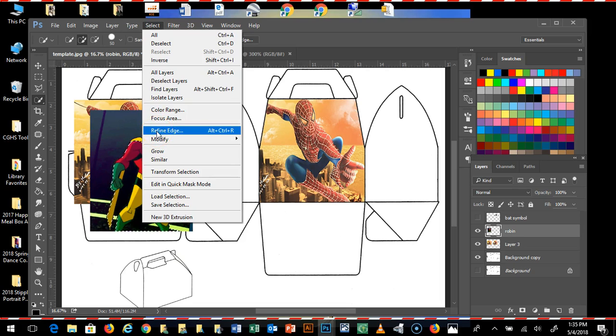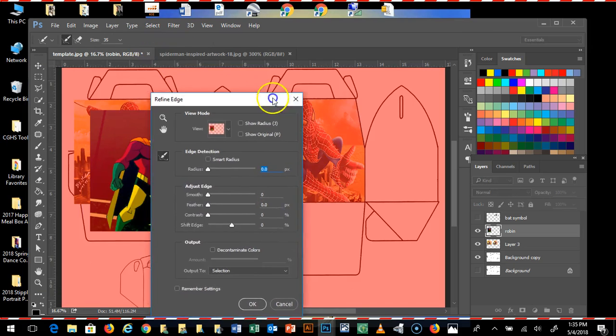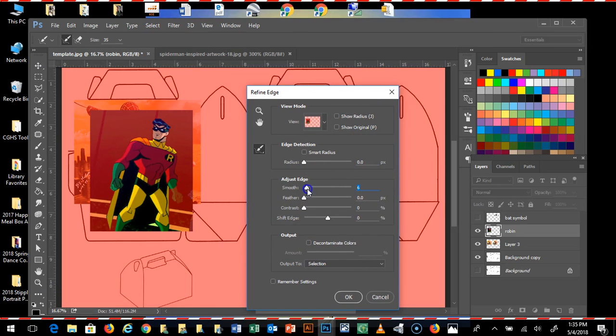But remember, on your computers, it's not called refine edge. It's called select and mask or something like that. So just know that they're the same thing. They do the same thing. And then you can go in and smooth this up.